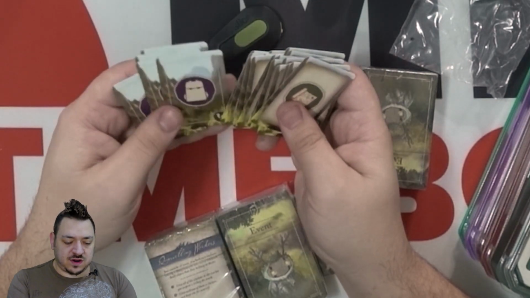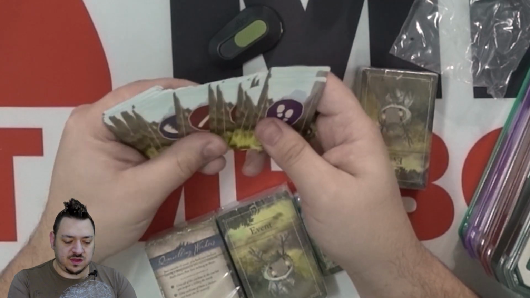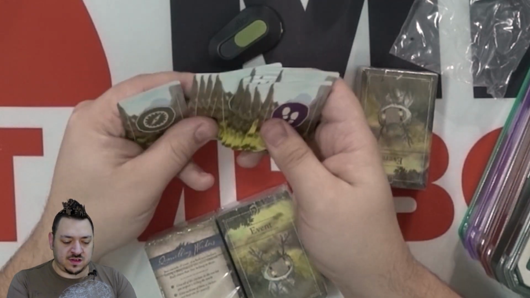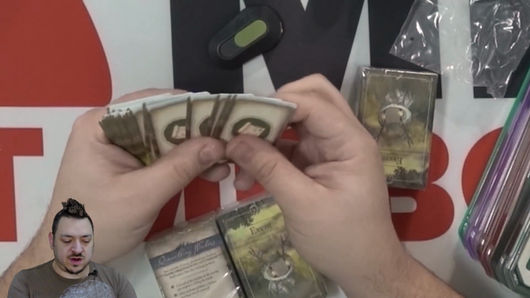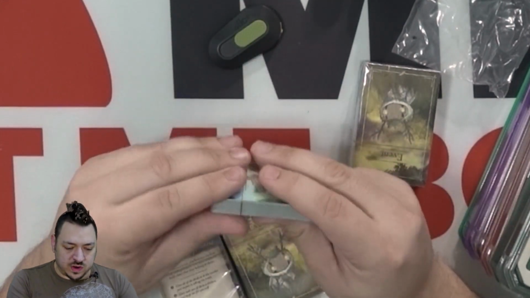So you can see these different kinds of cards here that you can find. There's like 4 different types that have these icons on them. So not sure how those all come into play yet, obviously. Got some weather cards.